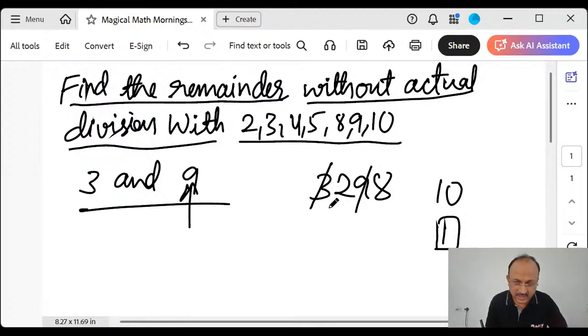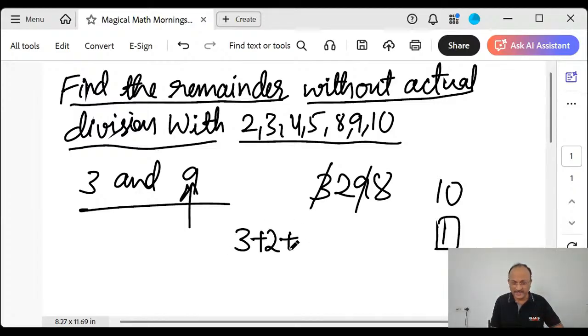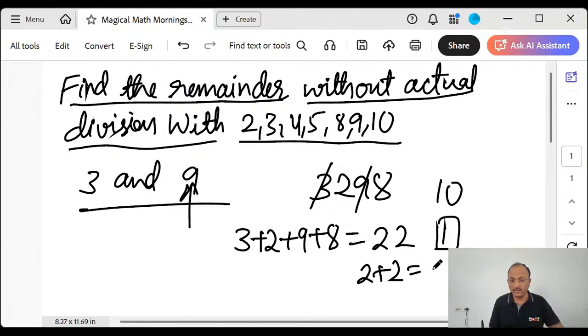Okay, you didn't understand? Okay, you understood the concept of digital sum of any number? Digital sum of 3298 means what? You add all the digits. What do you get here? 3 plus 2 plus 8, 10 plus 12, 22 you will get. And again you add these two numbers, 2 plus 2. What you get? 4. You keep on doing this addition until you get a single digit number. That single digit number is called the digital sum of these digits.